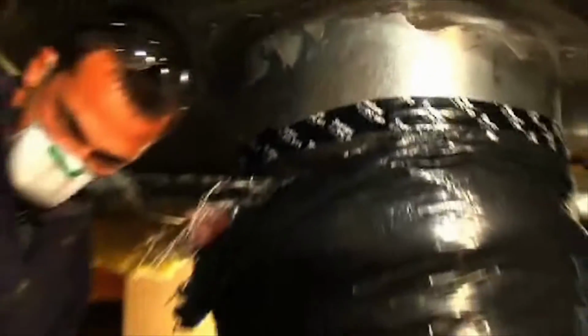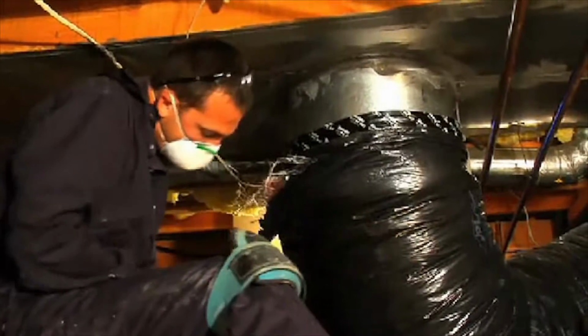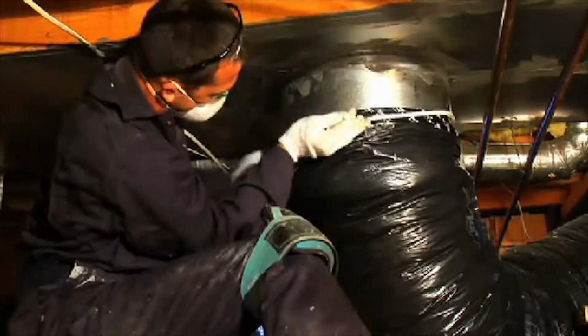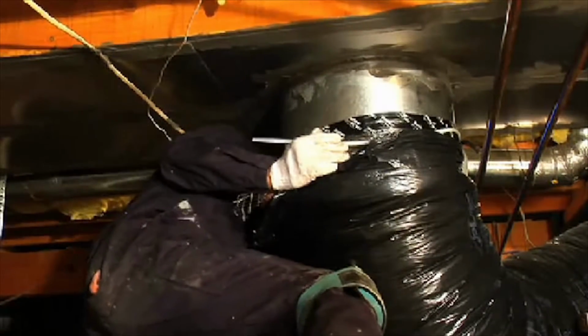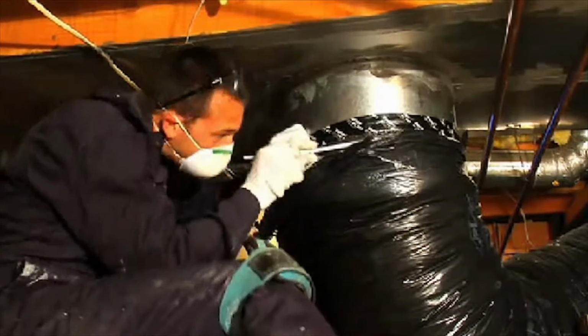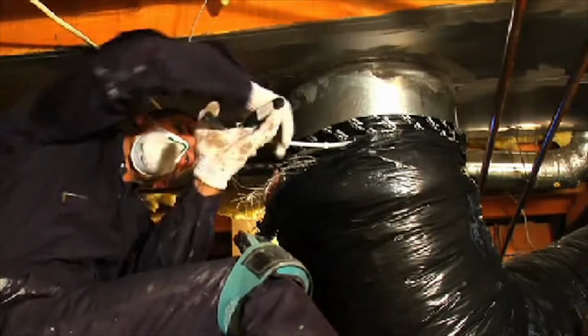Then we're going to use the Panduit straps or a really large zip tie. Go all the way around, and zip tie it in place. We have a tensioning tool right here.